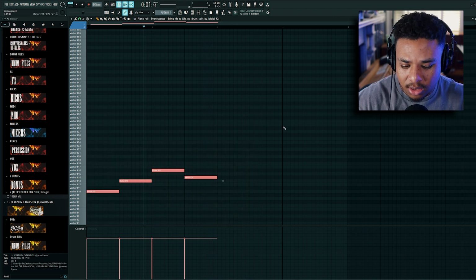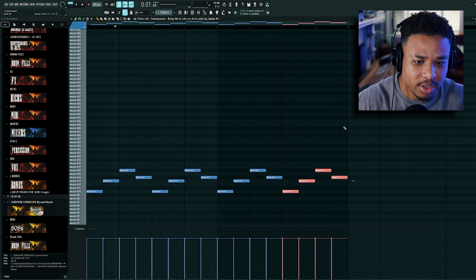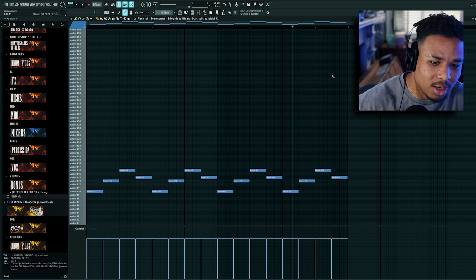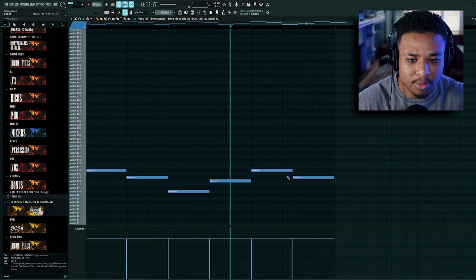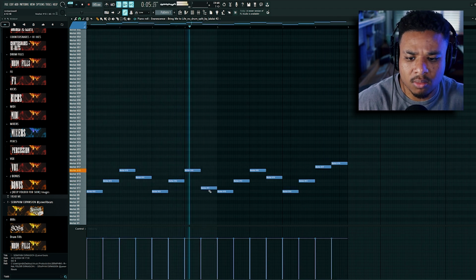Now we're going to select all these, press Ctrl B to duplicate it over again, duplicate it over again. But at the end here, we're going to switch up the chops, just so it kind of builds up and then it changes before the next part of the beat. We're going to also do the same here.